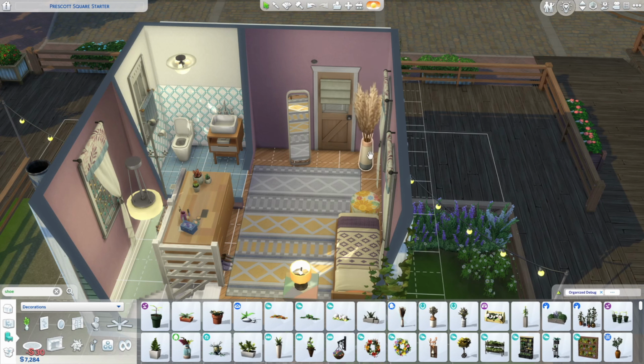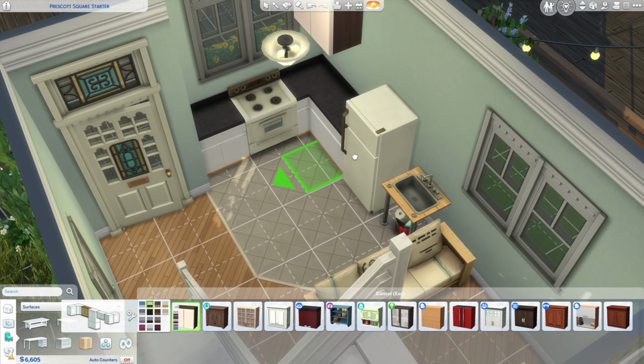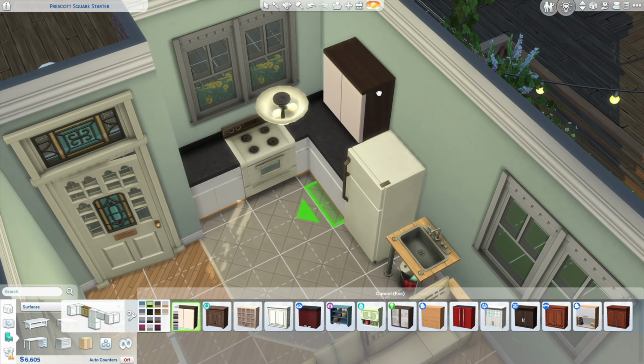And here I am finally changing up the entire kitchen, replacing the appliances with slightly newer ones, and this sink from Laundry Day, because I thought it looked just run down enough, but also nice enough that it could fit into a kitchen. It's just like a little utility sink. And maybe one day she'll save up and she'll be able to get a real sink in here, but for now this is what she's got, so she's got to work with it.